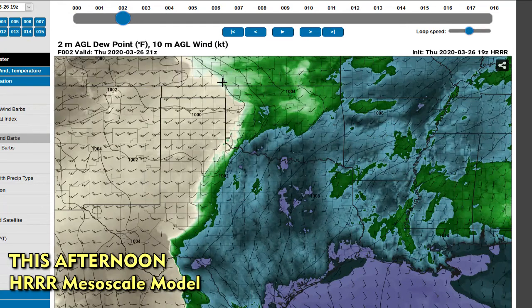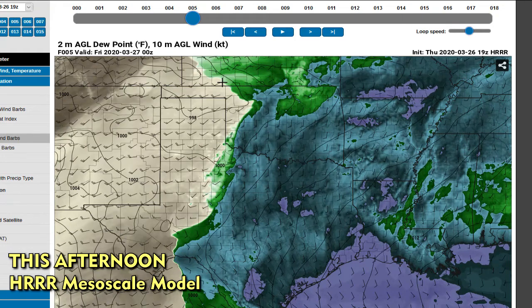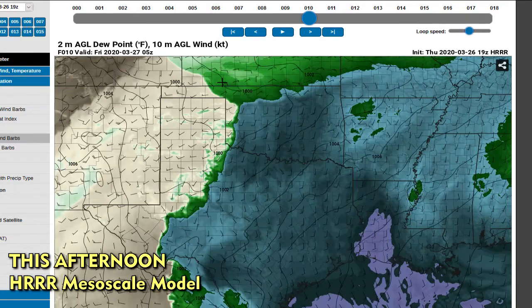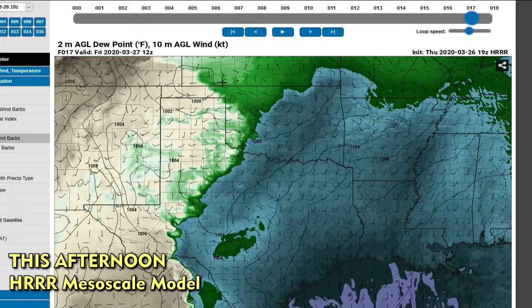One thing that's interesting is if you advance this up to 2122Z, you can actually see the front. See it right there? So I really like this dew point product because I can see all the air masses at once. So that's the front, and then the dry line is going down like that. So if we were expecting storms, we would want to be just west of Enid in that triple point area right there. So as the evening goes on, we do get some moisture surging northward, but it's too little, too late. There's 4Z, 5Z. We could still get some forced convection, but I'm not really seeing that.